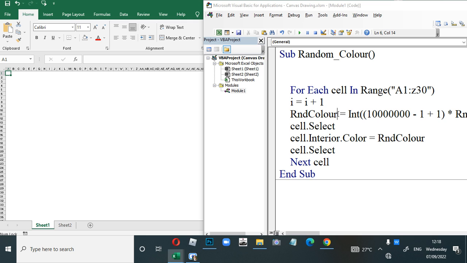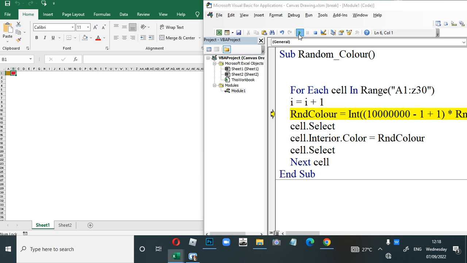So now let's run this one step by step and see how it happens. Random, it has picked some color, 15, 74, 161. So that color it will fill. See? So it will go to the next. Now this time it has picked another number and it will keep going.